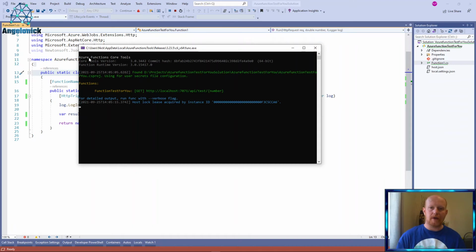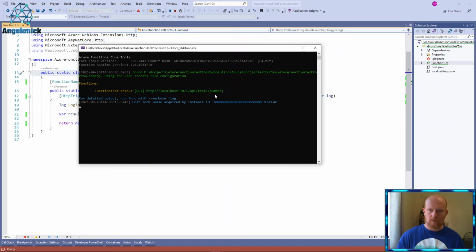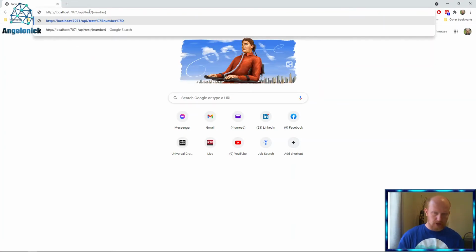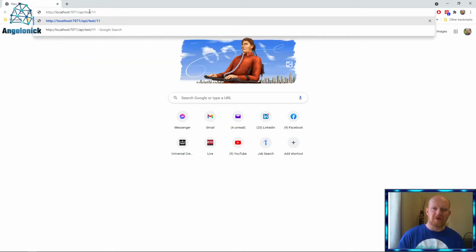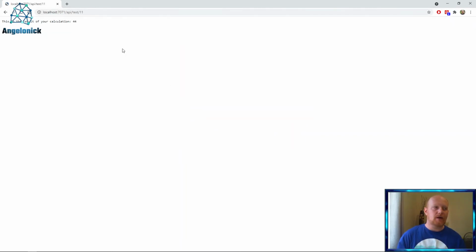So basically we have Azure Functions Core Tools, and this kind of function is triggered by HTTP. If we take this URL and put it into a browser and change the number, because we need input data, and put 11, I don't care, let's see, it's working.